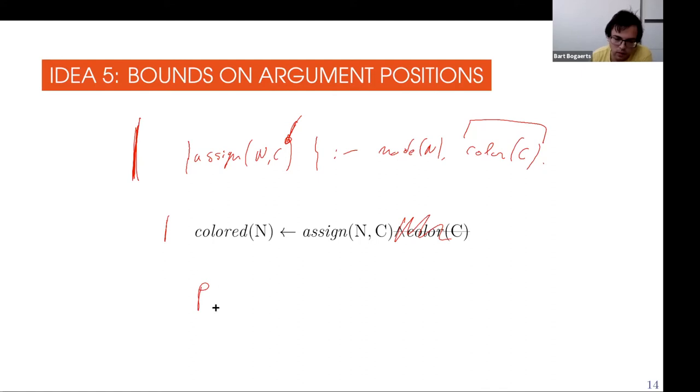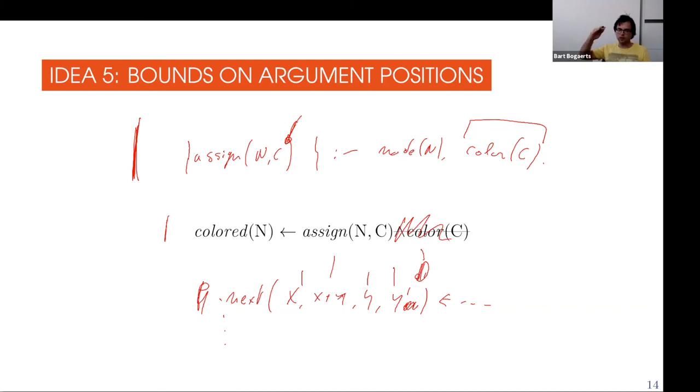For instance, what is seen quite often is a predicate next that defines the next cell, given a certain move, and it has next x plus one, y plus one, or maybe this is just a y if a certain condition holds. And there's probably a direction here as well, direction d. From all these rules on next, from the direction, the x and the y, we have a functional dependence that tells us what the other two arguments are. Which means that in all rules where this next predicate occurs in the body, positively at least, we can use this functional dependency to get bounds on what the possible instantiations of that rule might be. And so the rules give us functional dependencies on argument positions, and these functional dependencies again give us bounds on possible instantiations of the rule. So this nicely interacts.